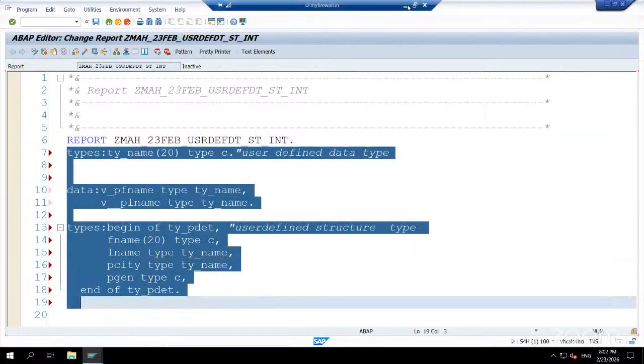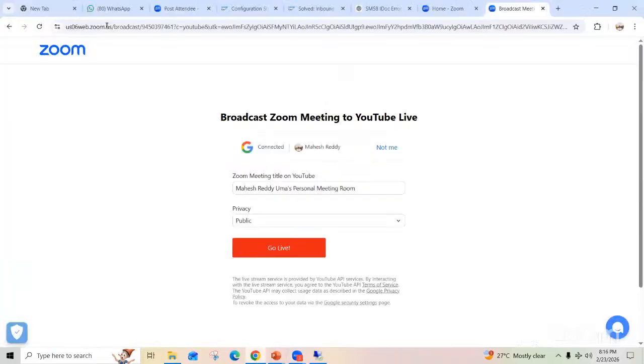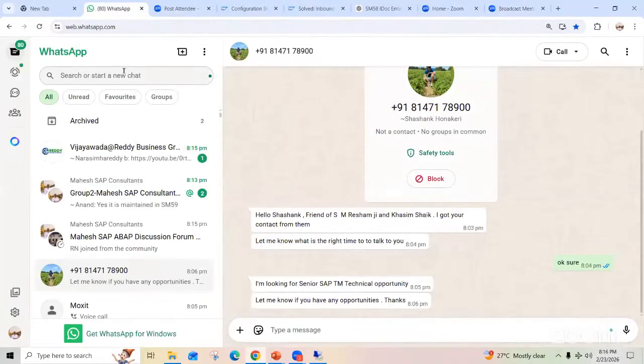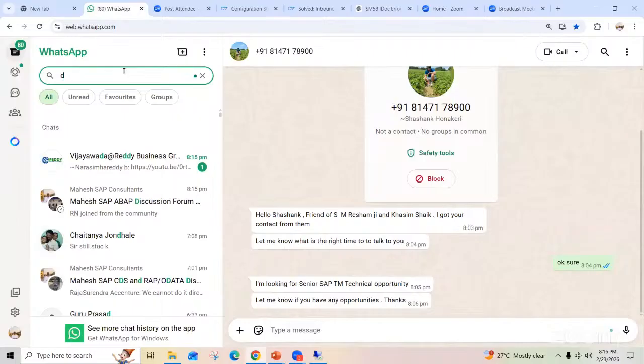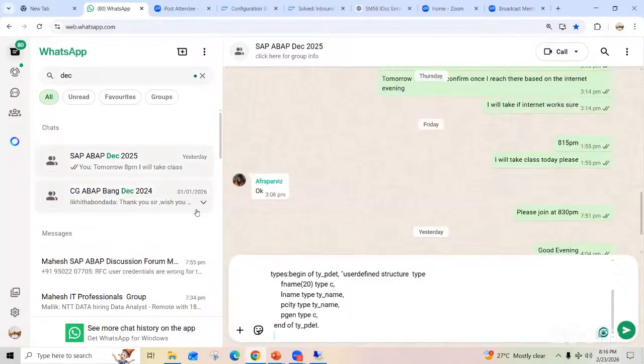Copy this code. You can copy paste that code.